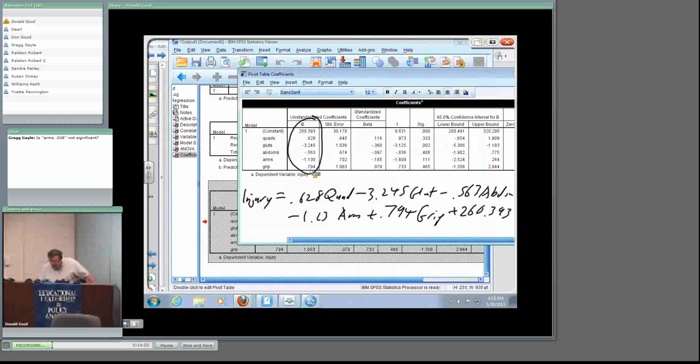Arm is 0.008. Now look at the B column. The arm strength coefficient is. Oh, okay. You're getting that from the correlation probably. No, it's not the correlation. It's the coefficient. That's in a different place of the output window. So that might have been something from the correlation or an earlier part of the table. But these are the variables and the constant at the end that we use for the equation. Okay. Any other questions?